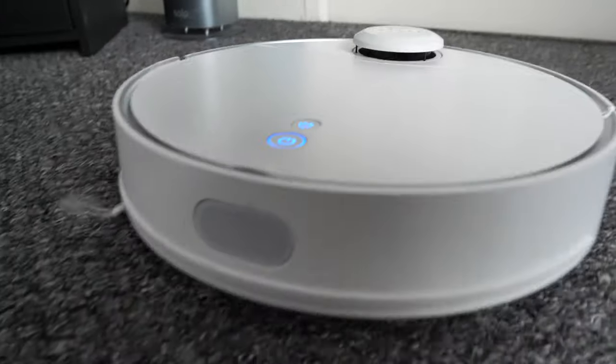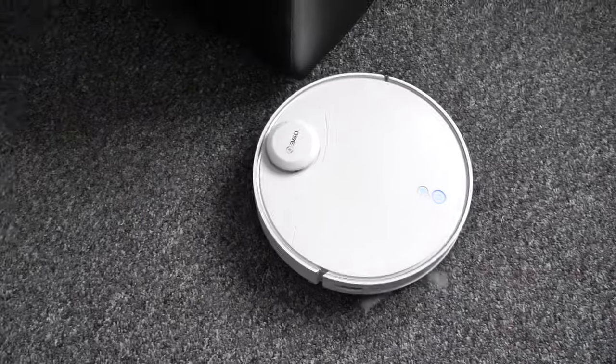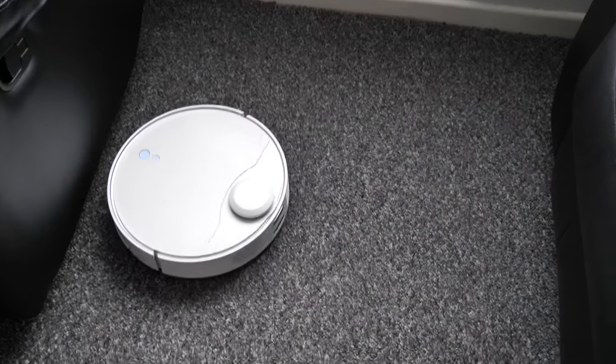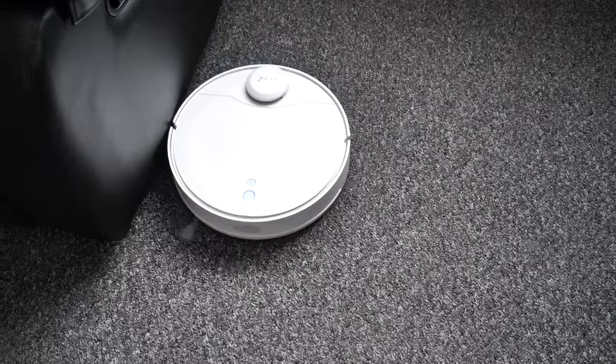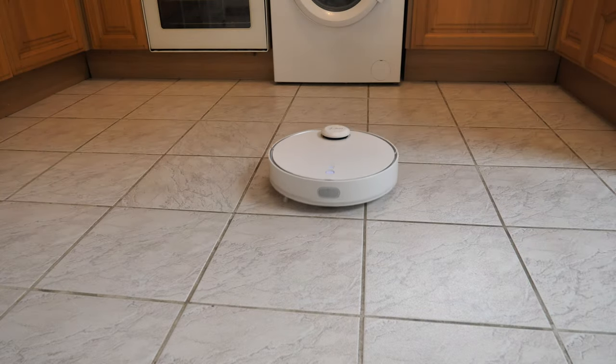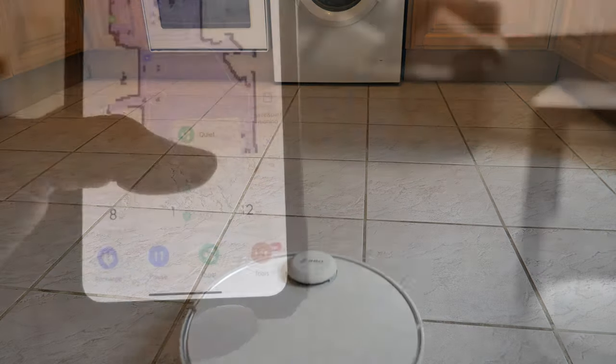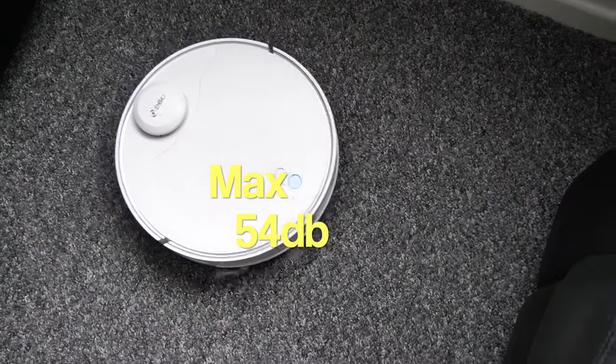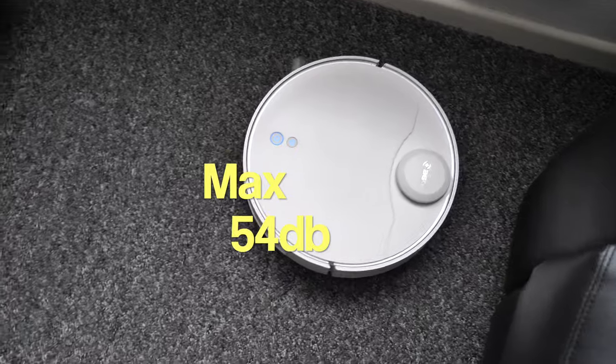Today I've got my hands on the 360 S9 robot vacuum cleaner. Now, this is one of the most advanced robot vacuum cleaners we've had on the channel so far. It's a 2-in-1 cleaner capable of vacuuming and mopping at the same time, but also supports LIDAR and ultrasonic dual eye navigation, which means the very best obstacle avoidance and room mapping we have ever seen in a robot vacuum cleaner.